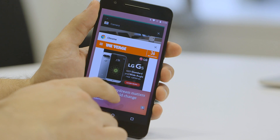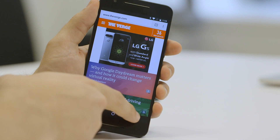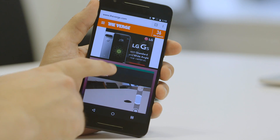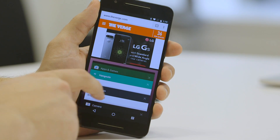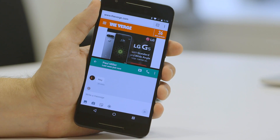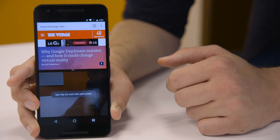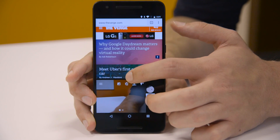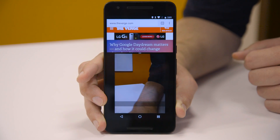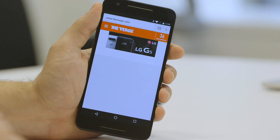The most important part is multitasking. So if I'm in an app — like Chrome right now — if I hold down this button, I get to choose a second app to have side-by-side. You see that little warning: the app may not work with split screen. A lot of apps will be tweaked before this is actually released, but it works just fine even with that warning. You can resize this split, and if you want to get rid of an app, you just drag it away.